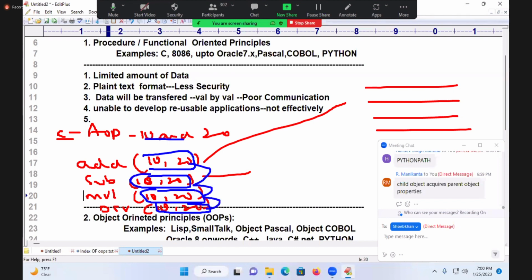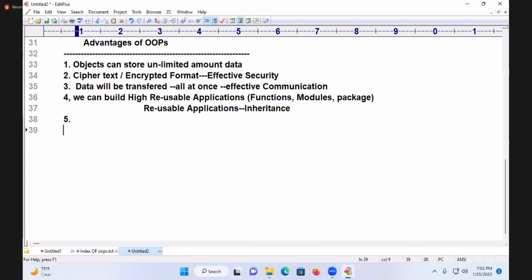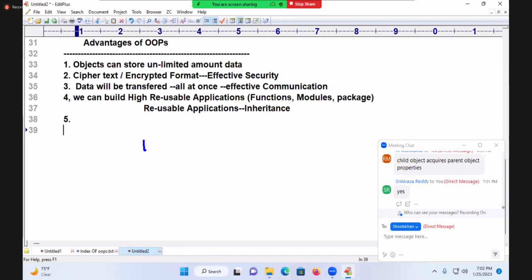That means data is always available either in the function call or in the function body. Every time I am writing it again and again. Is it not a waste of my memory space? If you go to object oriented programming, not only Python, do you know, students, where I will keep it? B is one object. For example, what is my data present here? 1020. Very shortly we'll come to that.